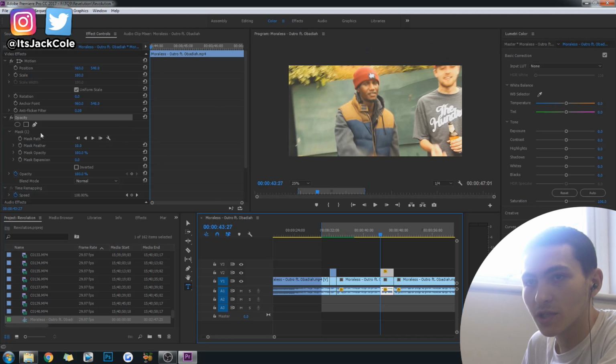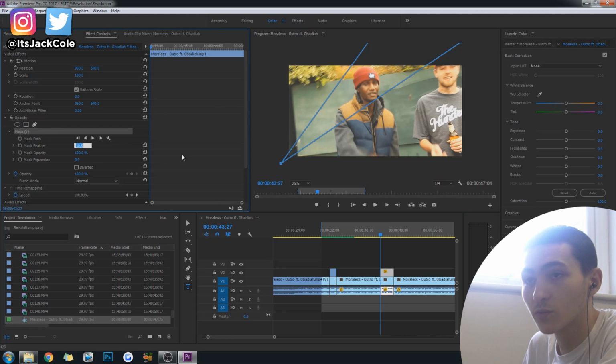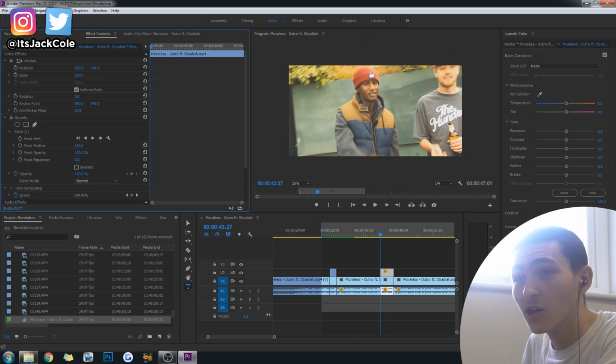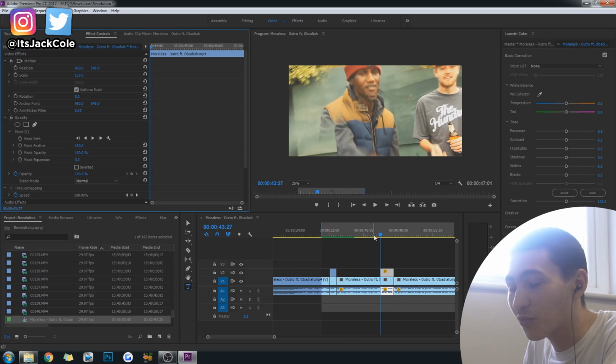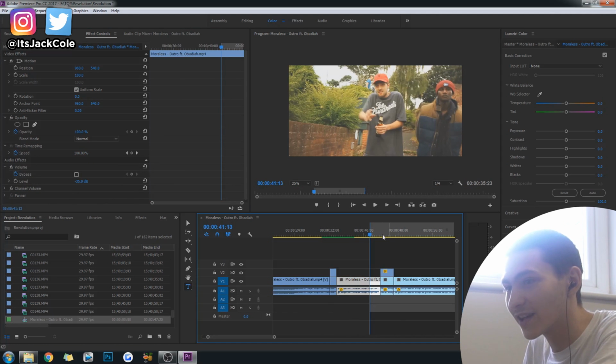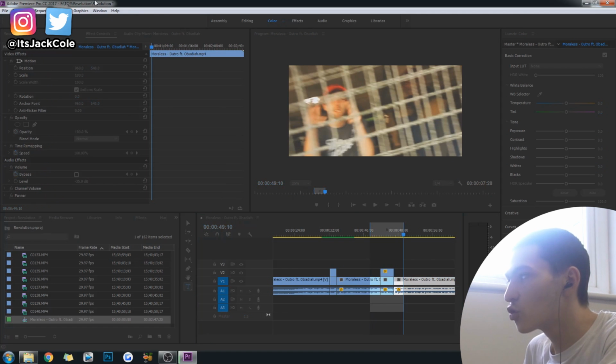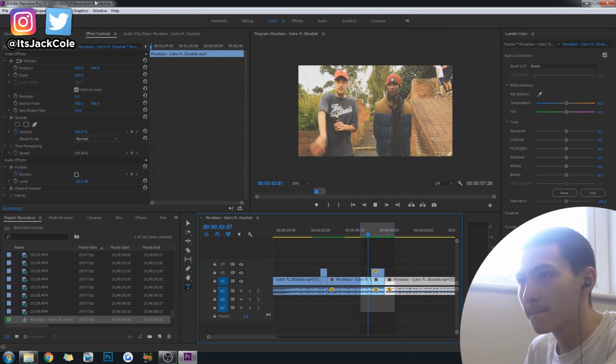Now we are going to want to go down here to the feather quick and just go to like a 150. I know that's a big feather. We'll see if it works in a second. Then go ahead and take the scale up a nice bit. You're probably getting the idea of this effect already. But now let's just go ahead and render this in and out. The idea is whenever he crosses over this mask, it's gonna make him bigger. So let's just see if it worked. Complete freestyle here.